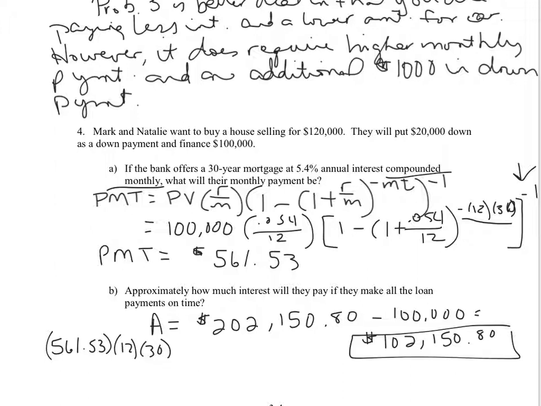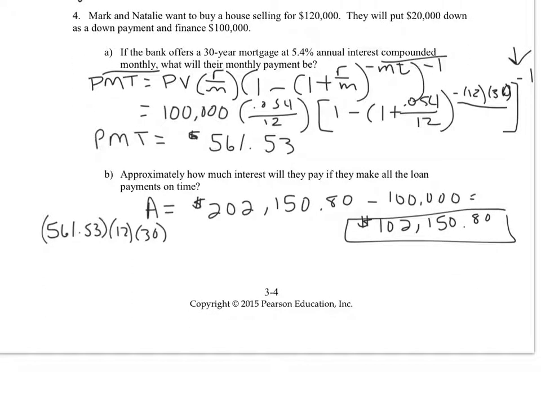Now, you may be thinking 5.4% for a mortgage sounds high. At this moment in time, it is a little on the high side. But let me tell you, when I bought my first house, my husband and I, when we first got married, this was back in the 80s, and interest rates were double digits. You were fortunate if you had a mortgage at 13% interest. It makes a huge difference in how much house you can afford. So keep an eye on those interest rates, and if you're purchasing a big ticket item like a house or a car, get the best interest rate you can.